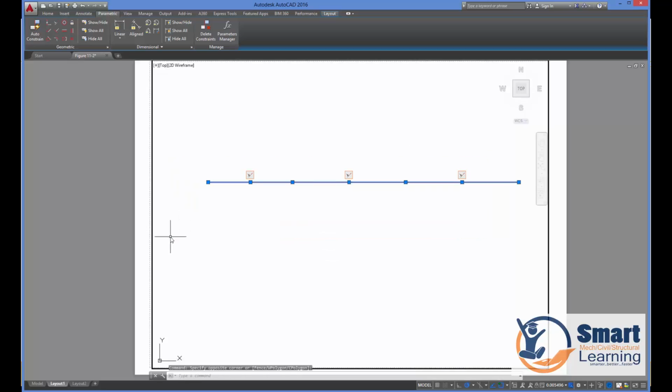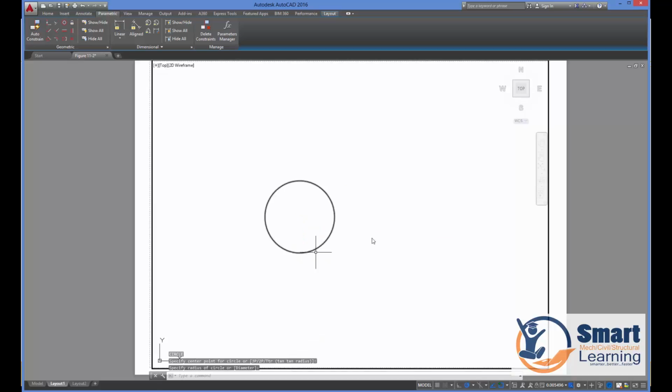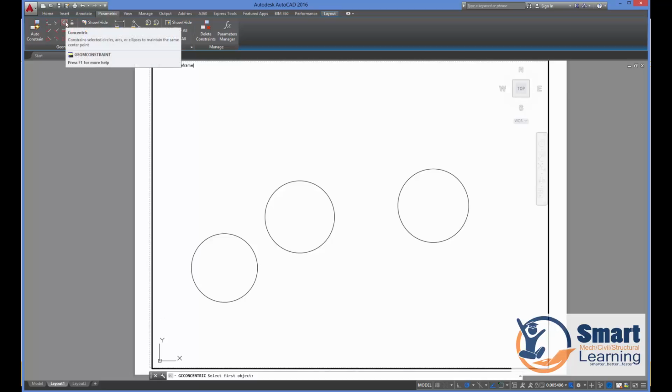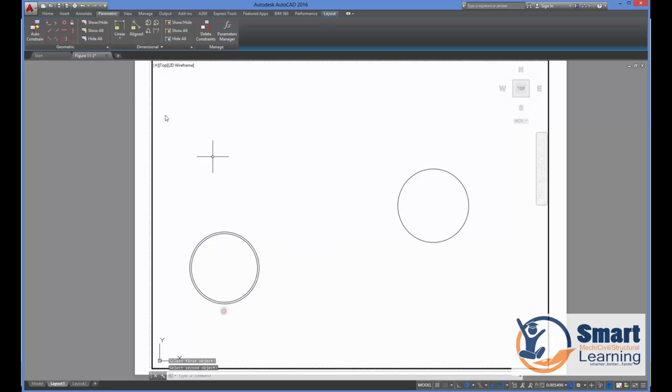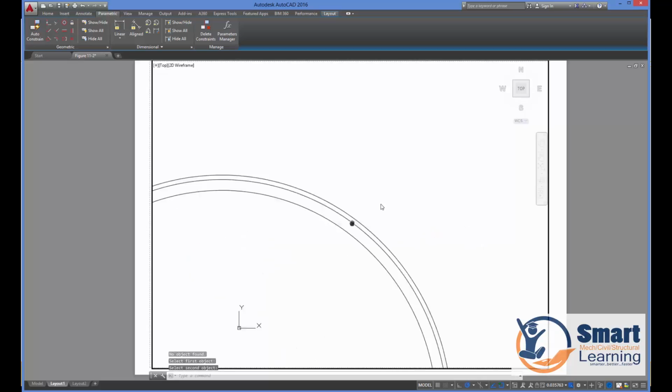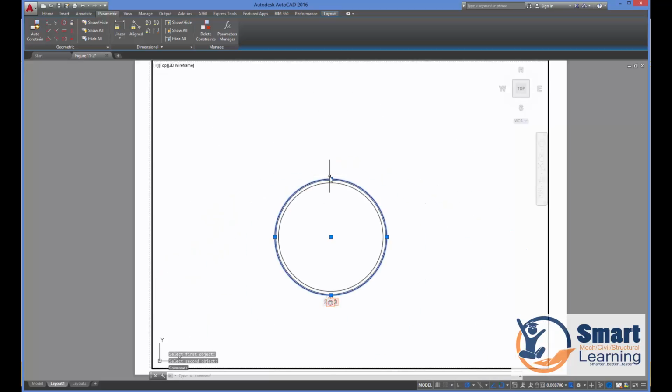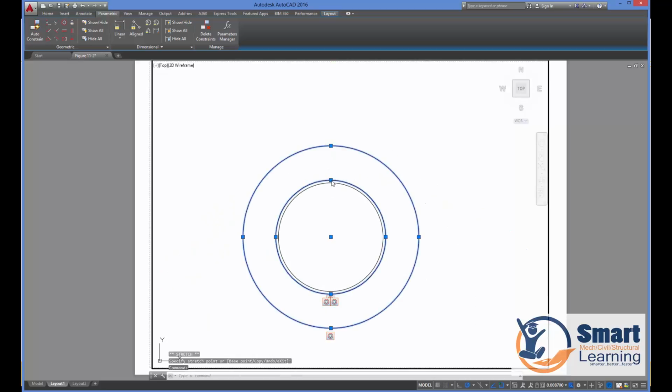This is one aspect, and another aspect is the concentric. Suppose you have multiple circles, and you have a requirement to make them concentric. Before that you can fix the dimension as well, but later on also you can do it. If you go for this collinear and this concentric, you can see the difference, and concentric is only applicable for arc or circular objects. Select the first object, select the second object, that's it, and select the first object and the second object, and so on. You can fix your dimensions as per requirement, and you can hover and change them also if you have not fixed the dimensions.